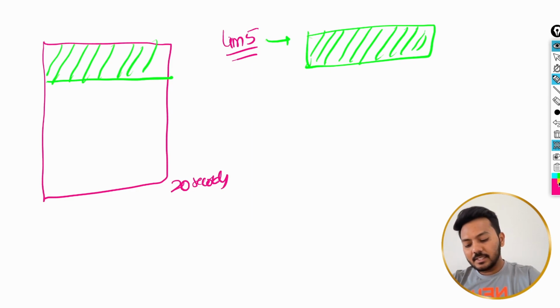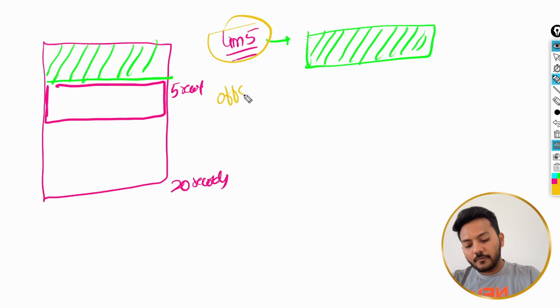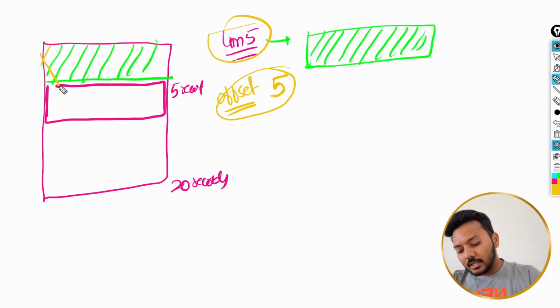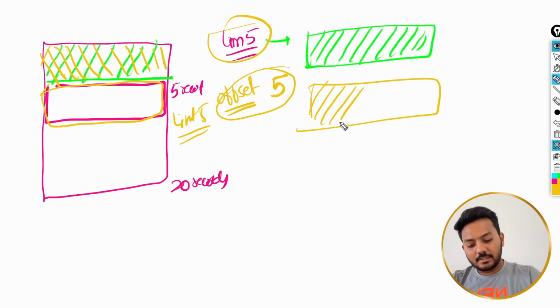But my task is, now I want to get the next 5 records. Let's assume. How can I do it? I cannot do it by using limit, because when I use limit, it is going to get me the records from the 0th position. So that is where offset comes into picture. When I say offset of 5, it is going to neglect the top 5 records, and when I say limit 5, it is going to get me the next 5 records, and then I get this.